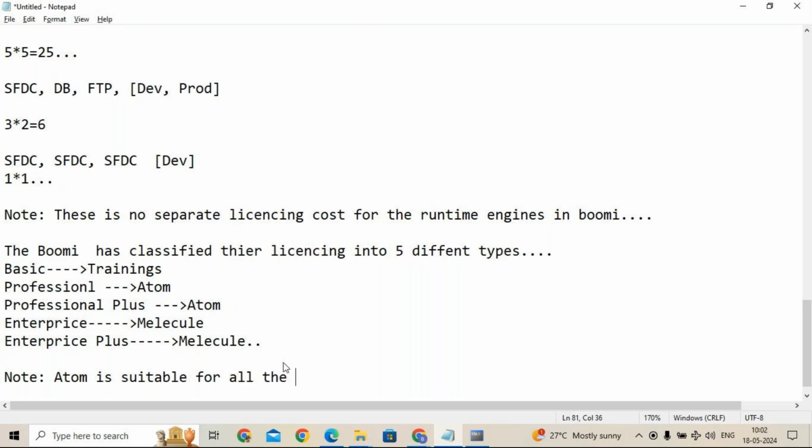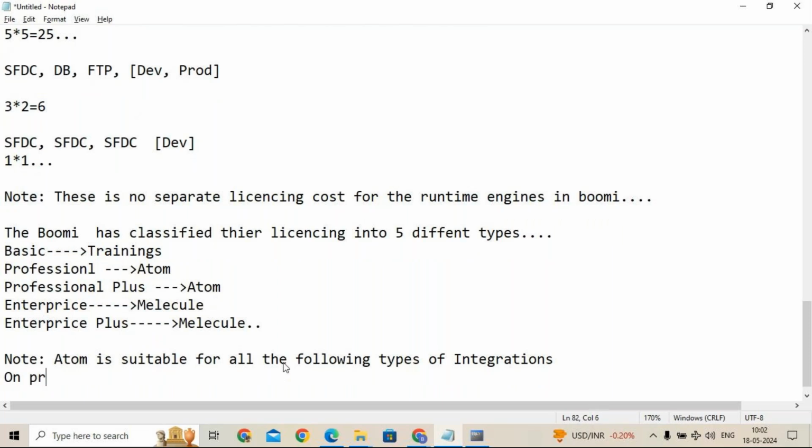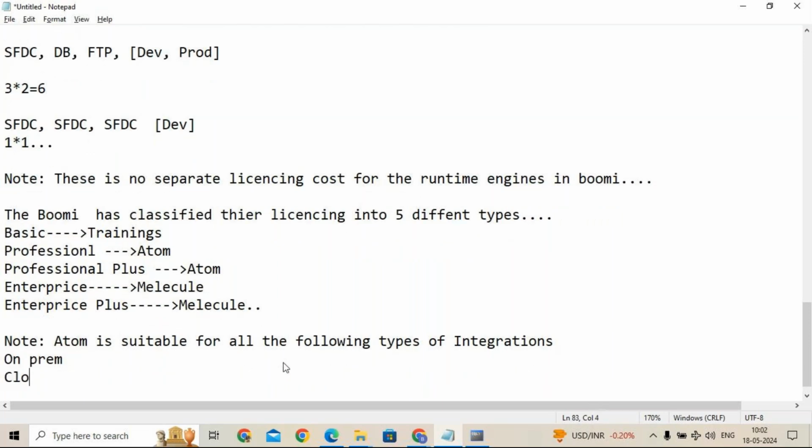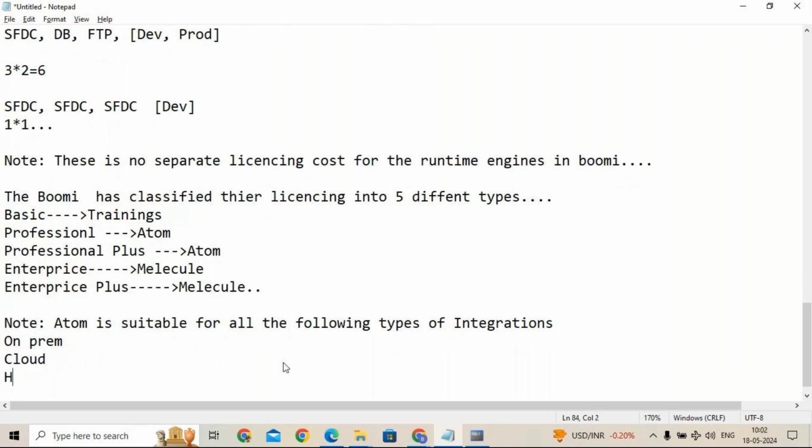What are the different types of integrations we have, depending on where the application system is installed? On-prem to on-prem, on-prem to cloud, cloud to cloud, and hybrid. So by using this atom, we can connect with on-premise application systems, and we can connect with the cloud, and we can connect with the hybrid.